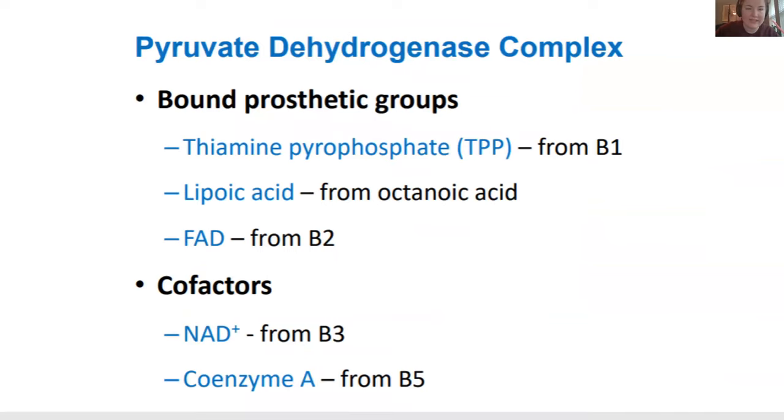Okay, pyruvate dehydrogenase complex, tender loving care for Nancy. Please know this. These are all the cofactors involved. We kind of went over this. TPP is for the first enzyme. Lipoic is for the second. FAD is for the third. You don't need to know the different enzyme units, I don't believe. It's just the PDH complex, you need to know the cofactors. And then of course, if there's a cofactor, there's probably a disease associated with it.